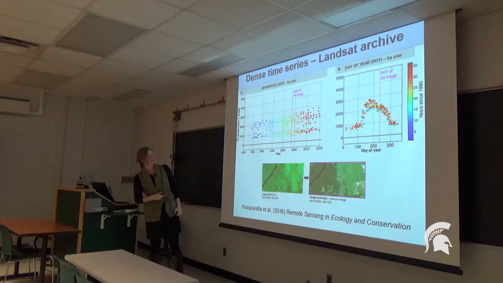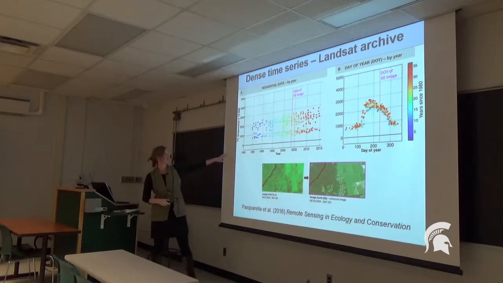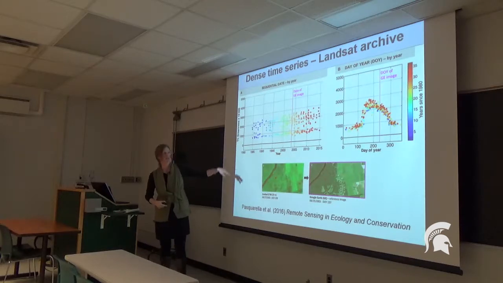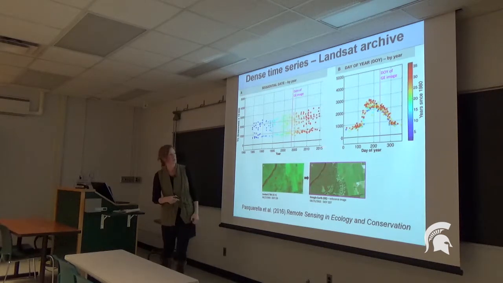But what we see here is there's a lot of data available if you can line them up. What she's done is line them up by day of the year. So all of these, 1985 to 2015, are lining up, and in this case, she's looking at an index that gets at greenness from the satellite. You see a growing season curve. This is a phenology curve that you're probably used to.